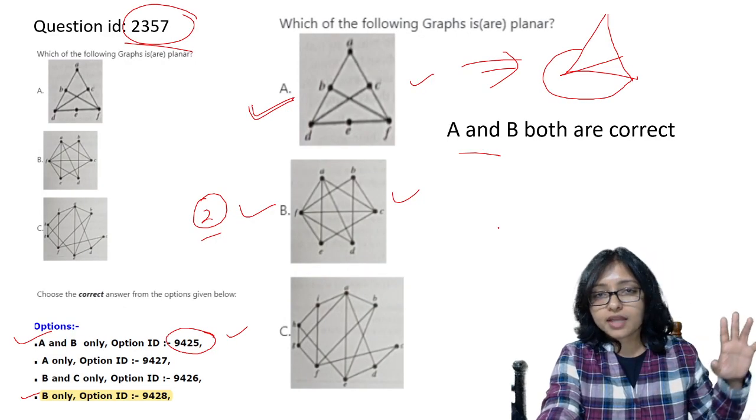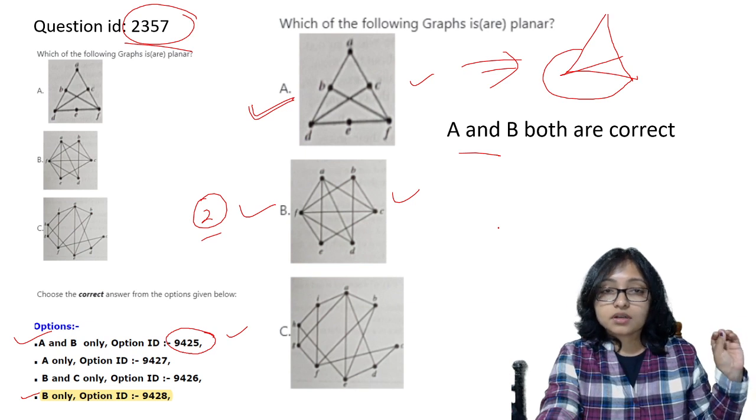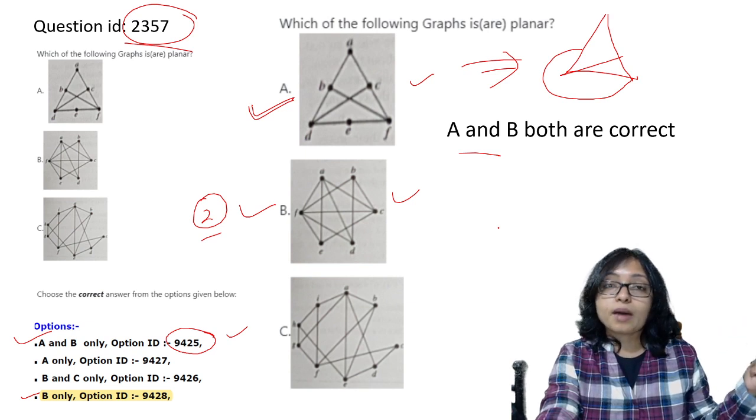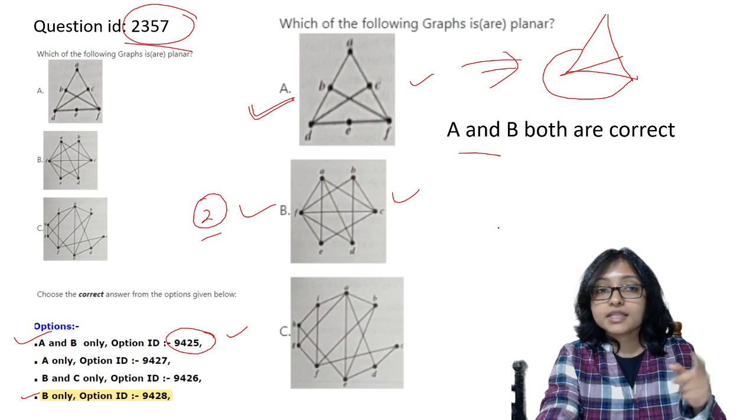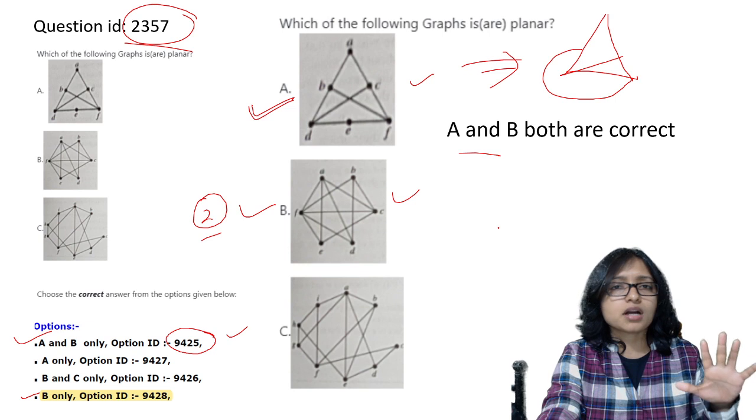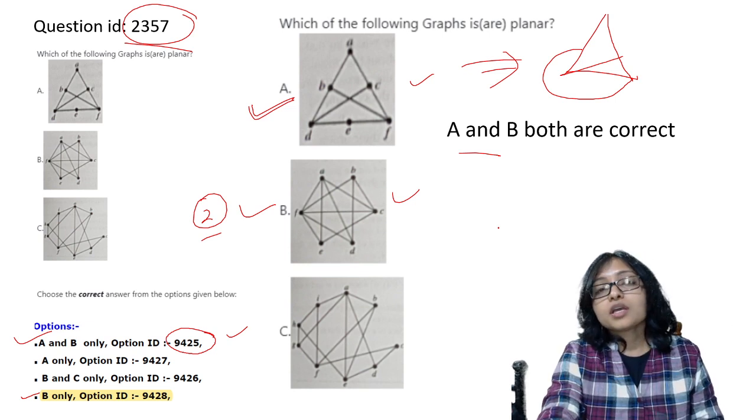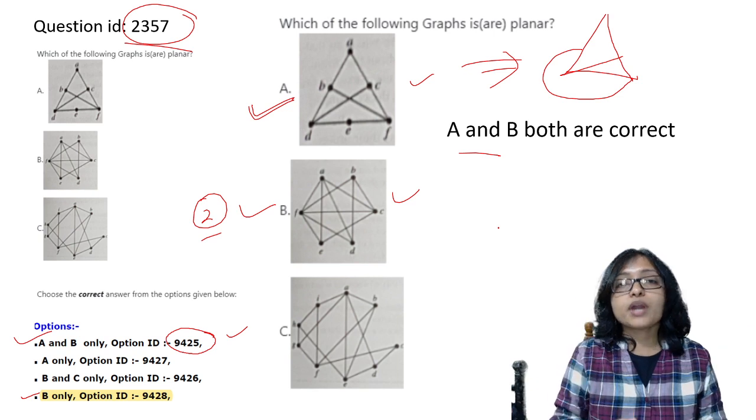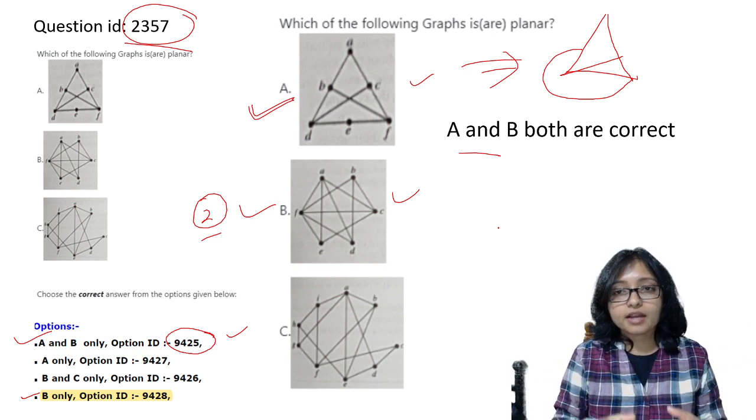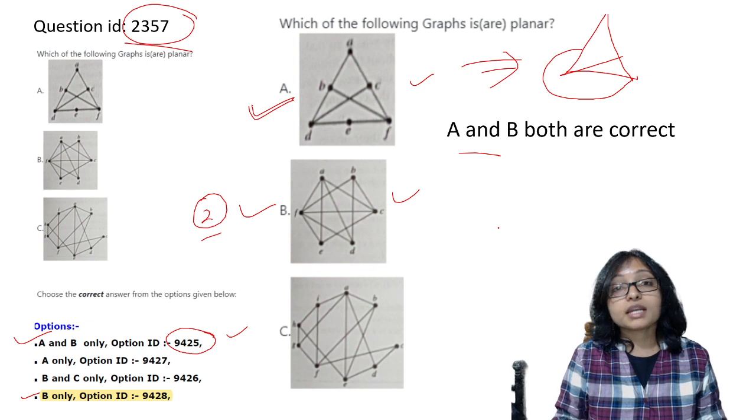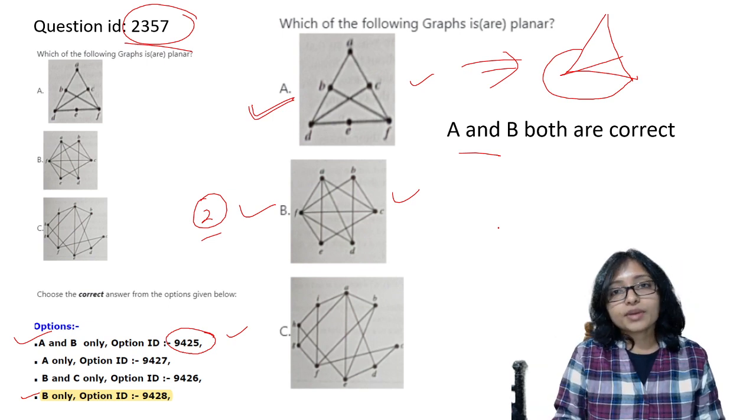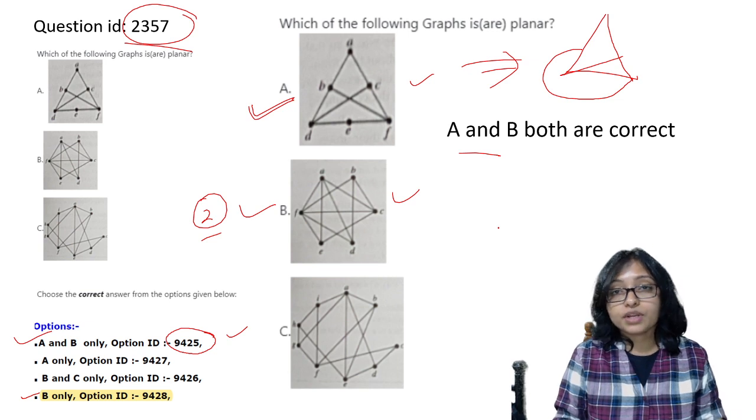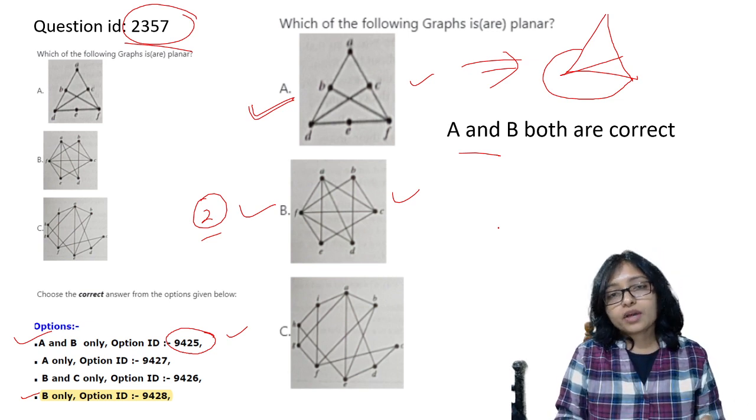But definitely these five questions that is the probability question, toothache-cavity 4 questions, and this graph theory, that is 5 questions. These 10 marks have to be confirmed. So try to go for challenge. Try to do it. Try to be united with each other and try to make a fund and go for challenge. And after that if you need any help from myself then try to comment in the comment section. Let me know what help you need so that I can suggest you what you can do.